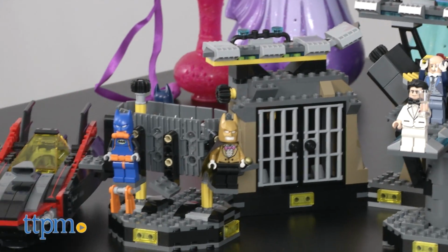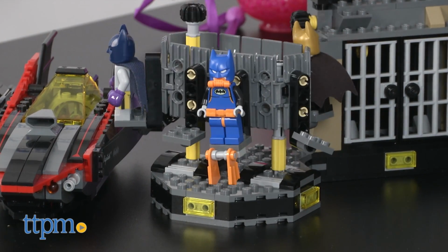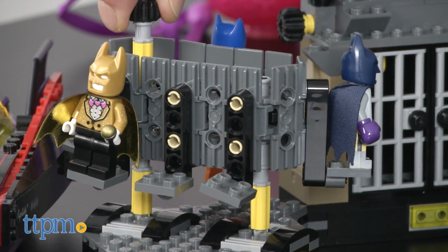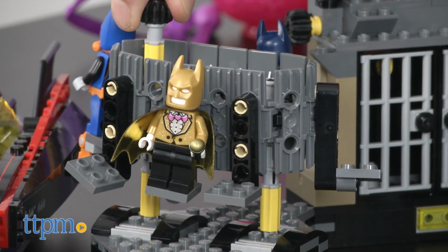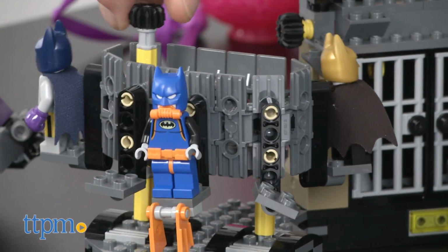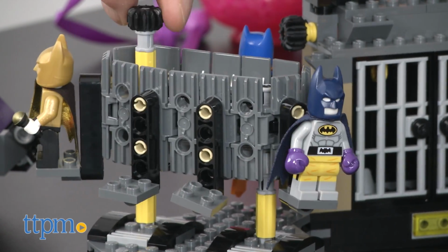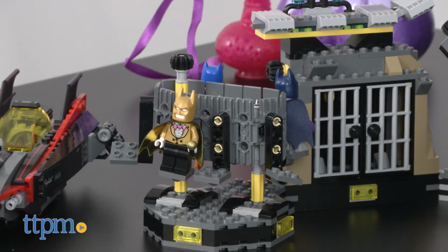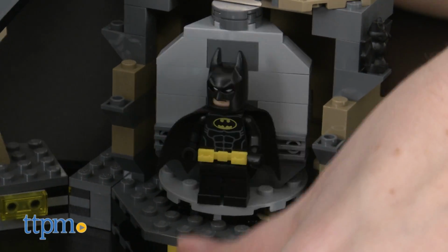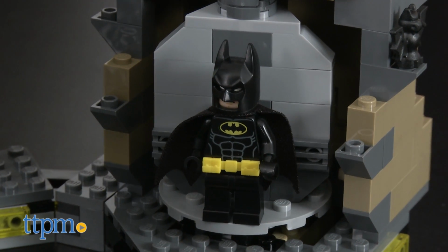This over here is a rotating closet for the three extra bat suits that Batman wears. There's the bat scuba suit, angry Batman because he's got some fighting gloves, and then Bat Pack because he looks like he's part of the Rat Pack. Love that one. I know. This is great. I need this in my closet. I know, right? I live in an apartment. I need something to make it a little easier. But of course, there's going to be regular Batman because there's this transforming feature over here. When you put Bruce Wayne in the front and you give it a spin, then the regular Batman has shown up, so you get to do a transformation!